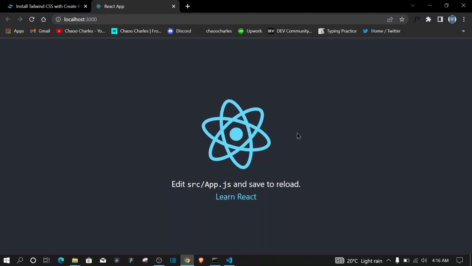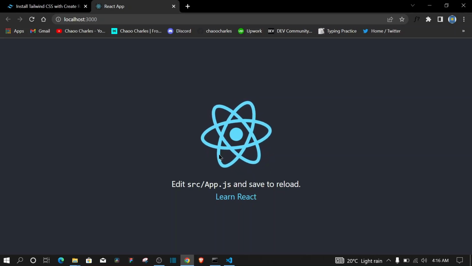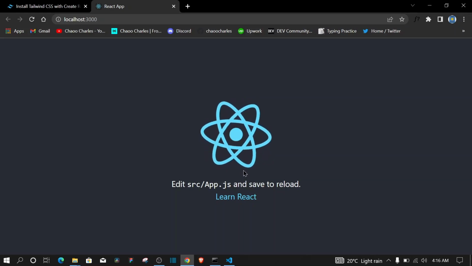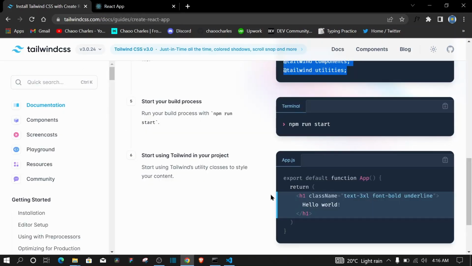Now you will see that my application has successfully started, but we need to test whether Tailwind CSS is working or not. So if I come back here, you'll see that Tailwind CSS is all about using class names. These are called utility classes, and they are low-level classes which do exactly what you instruct them to do.